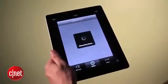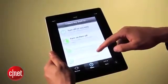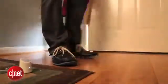It gives you step-by-step instructions on how to connect it to your Wi-Fi network and how to get started with automating. With the WeMo app, you'll be able to create what they call rules, and these just dictate what the device does when different things happen. So let's say you want your lights to come on at 8 a.m. You can program that really easily. And let's say you want the lights to come on when you enter the room and trigger the motion detector. That's really easy too. This is all pretty standard in the world of home automation, and it makes a good entry point at the price point.